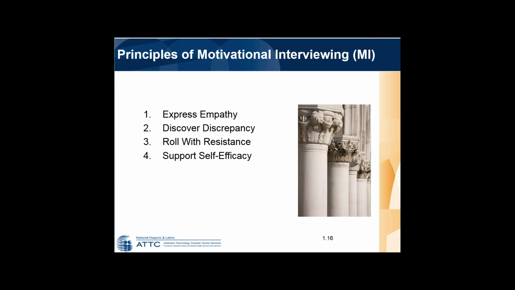As I mentioned, here we have the principles of MI. I am mentioning this because, for example, we dedicated more than 6 months to getting to know the community. That means we went every single day to the community. We went to the shooting galleries. We went to the different places where they sell drugs. We got to know the people. We knew the key persons in the community, and we started providing things to the community.